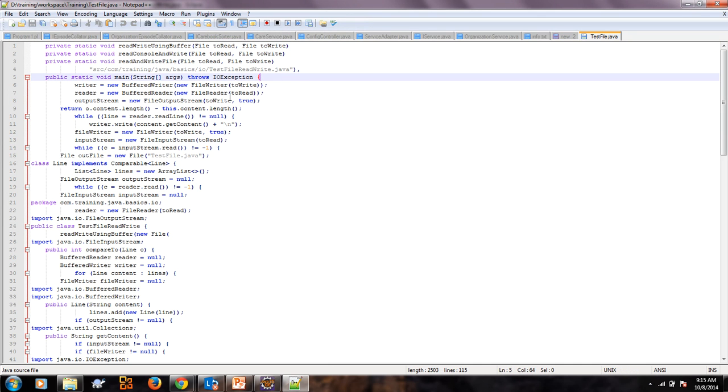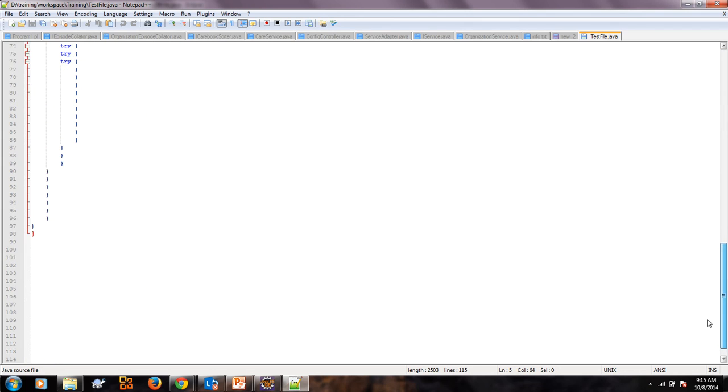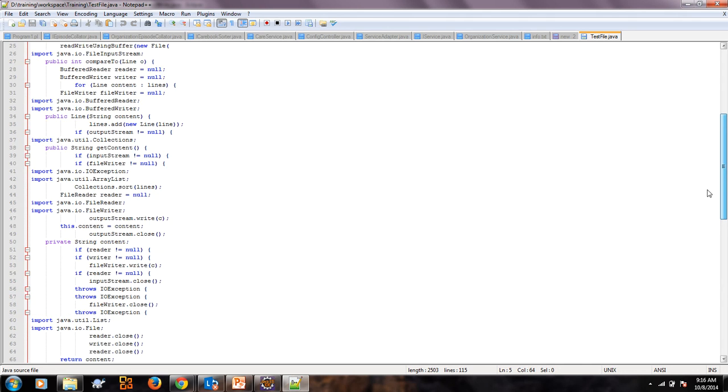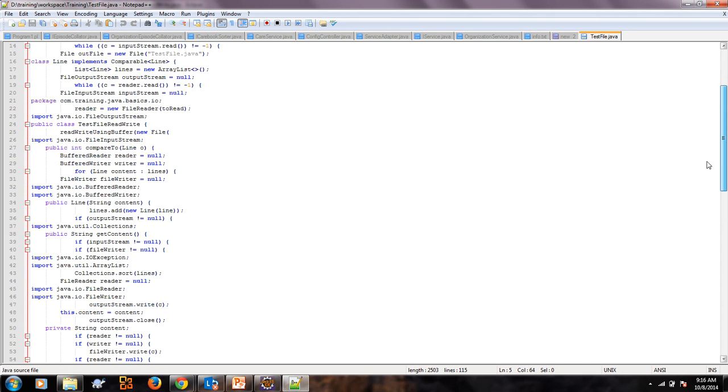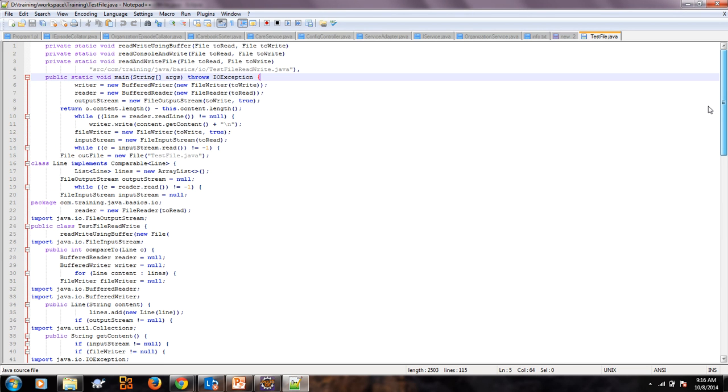So here if you see, this has been written in such a way that all the lines are in decreasing order of their length. So this is what we will write into the file.